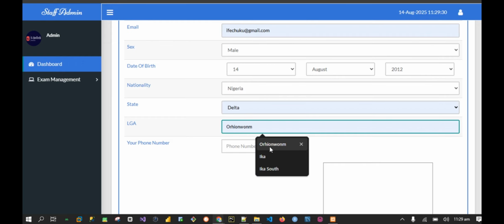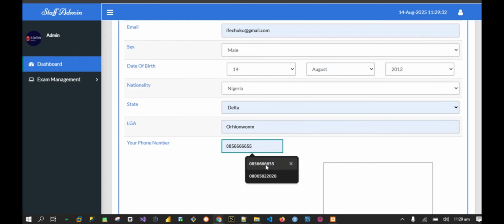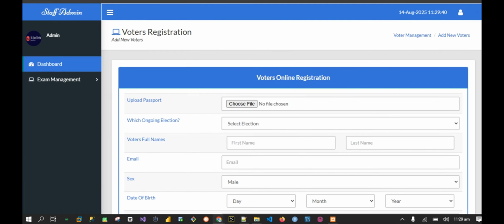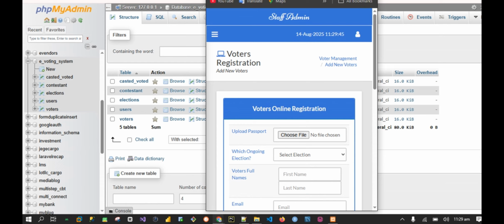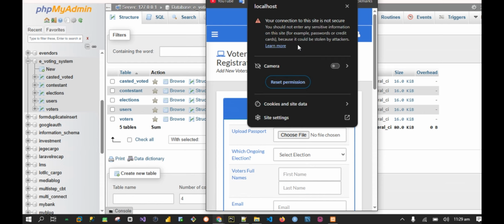If we fill out this form properly, then the user's phone number. So with this, let's pop up our camera so that we can register this user.